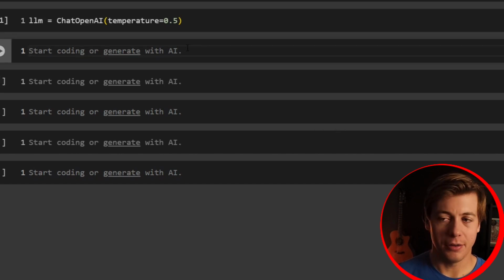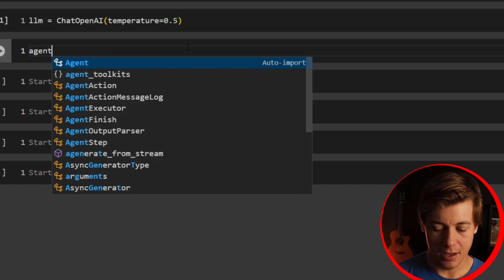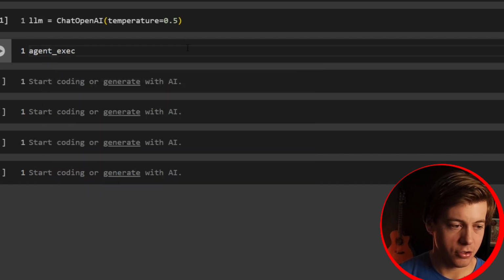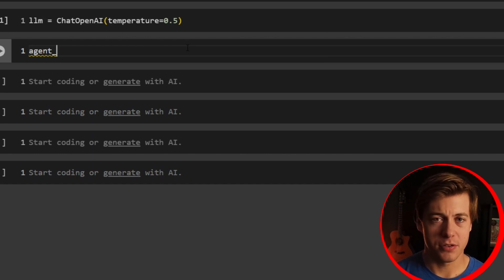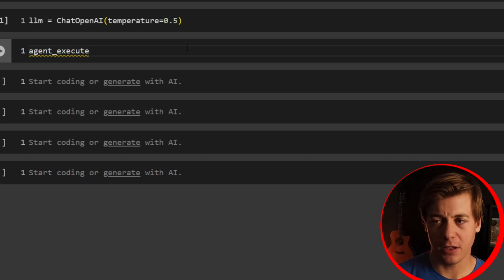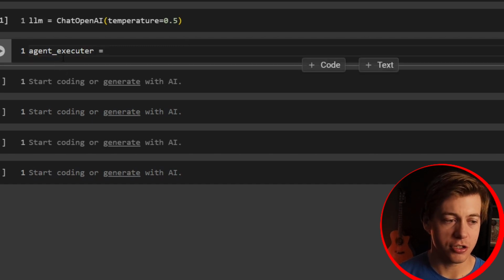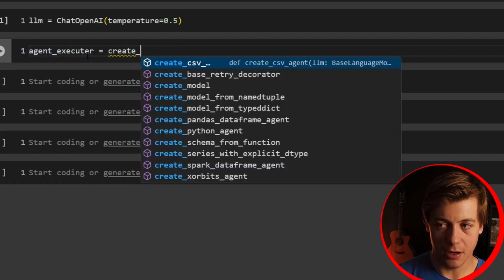So now what we're going to do, and this next step, I was a little bit iffy on in the documentation, is whether this is technically an agent executor or not. It didn't really explain it too much, or whether it's just a straight up agent. Agent executors are supposed to run the agents, so I'm like 50-50 on this one. I do apologize if this should just be an agent. The code still works, but I'm going to say create our CSV agent.